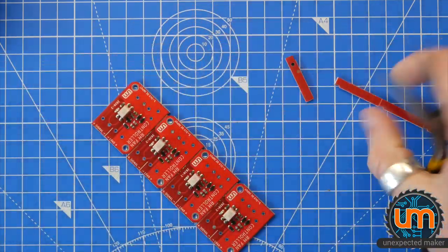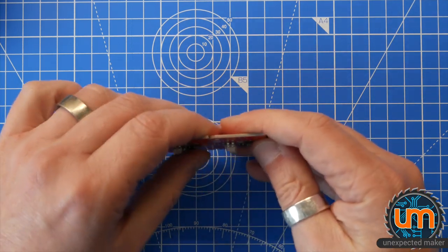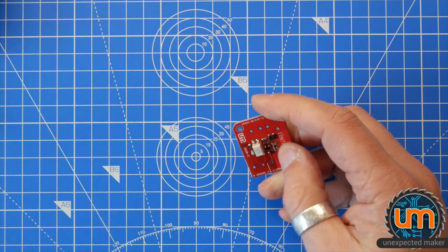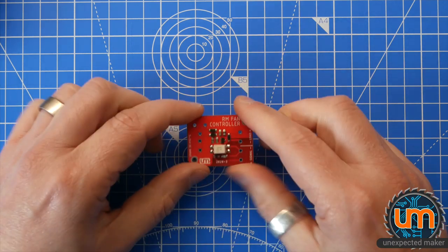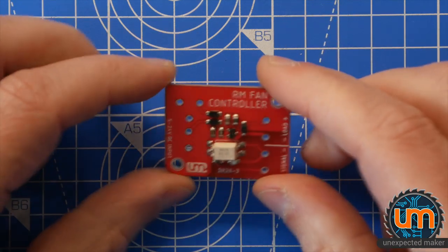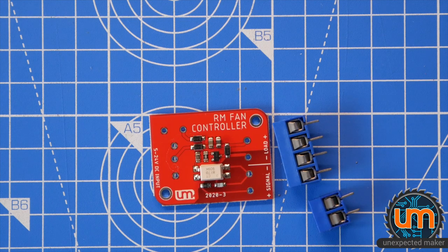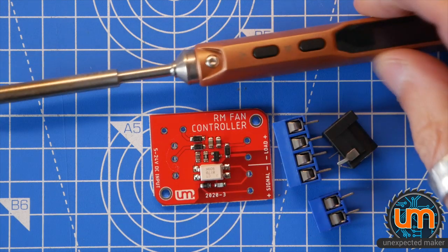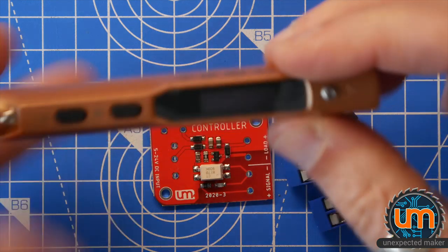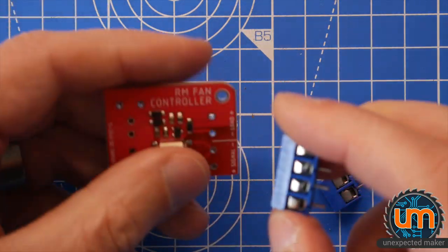Okay. Whoa. Okay, we have a single board now. I'm not going to give it a clean yet. I'll clean it afterwards if I need to. So, we need one of those, one of those, one of those, and one of these. But that's not warmed up, not even plugged in. So let's plug the iron in, and let's get soldering.